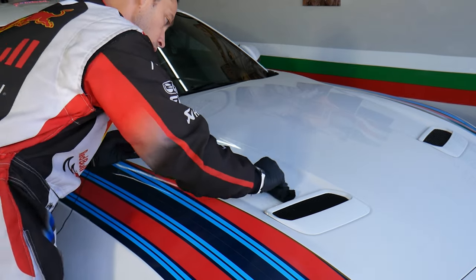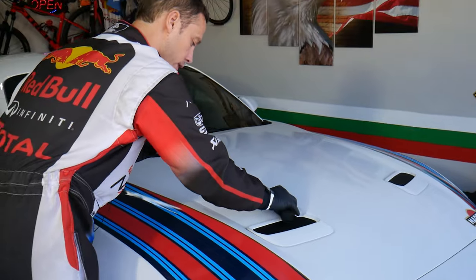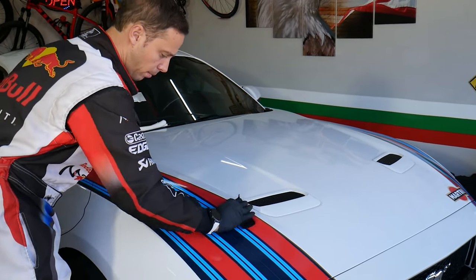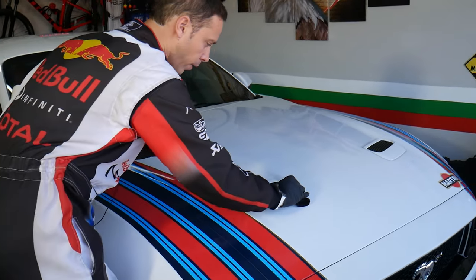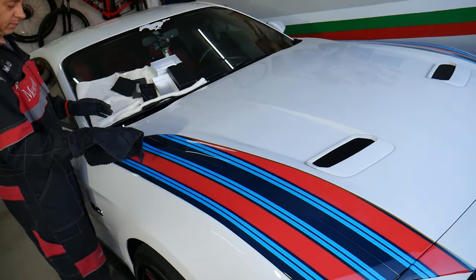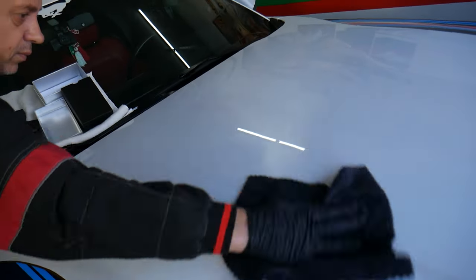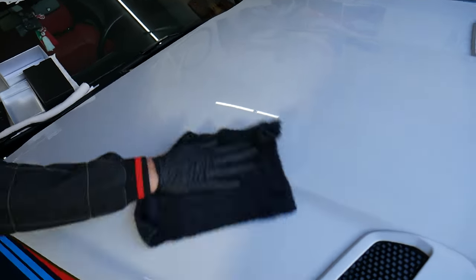So right here, okay, you can see it looks amazing. So let's go ahead, apply the rest of the hood, and when we're ready to buff, I'll explain what we need to do. So it's been about 3 minutes. It looks a little bit like it has soft spots, kind of like greasy spots.